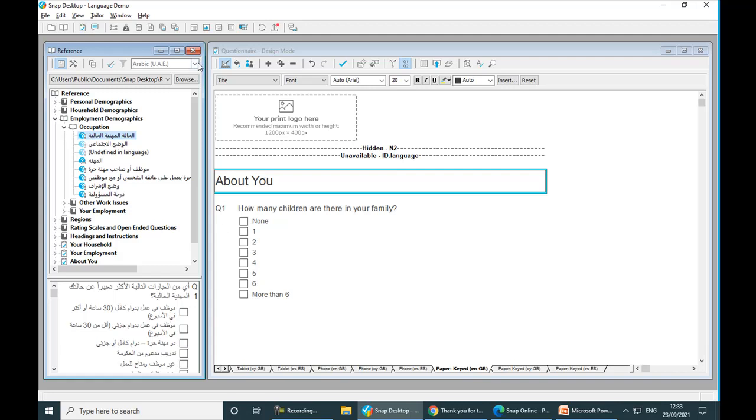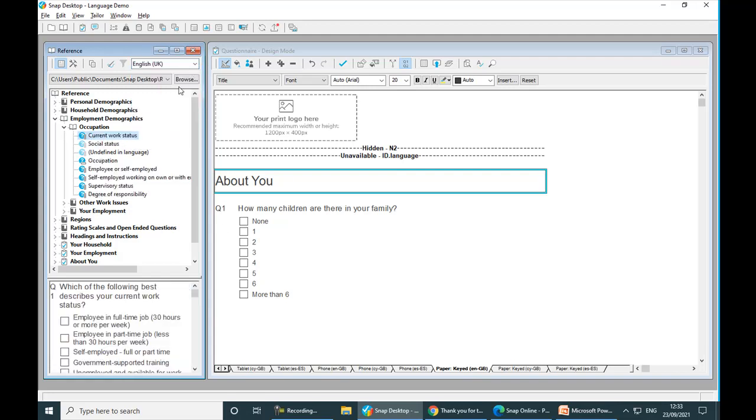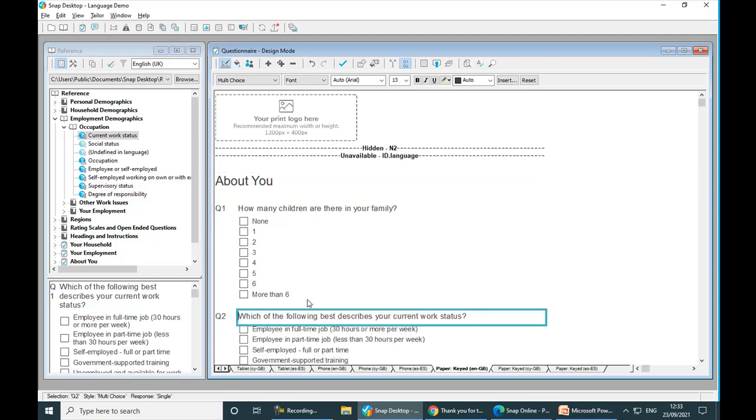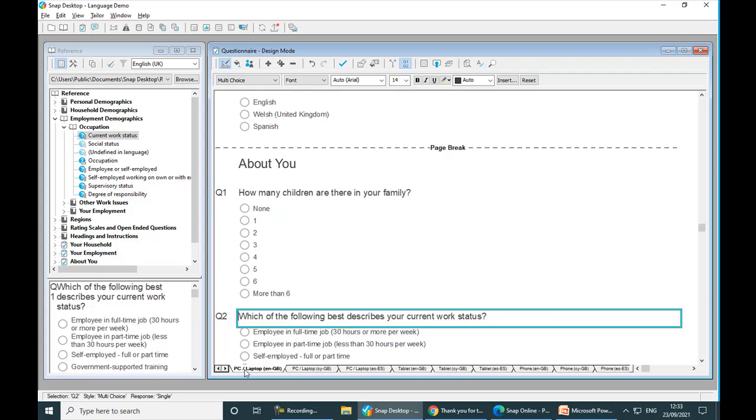But if I pop it back to the English text, and I will take that question and I'll simply drag it onto my survey, I can pop it anywhere I like, but today I'll pop it at the bottom. And if I go across back to my English edition, obviously the English text has appeared, but if I go into my Welsh edition, there's the Welsh and also the Spanish. So if you can build some translated questions into your own survey pack, moving forward you won't need to get so much of your work translated.